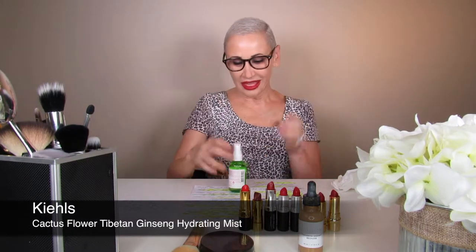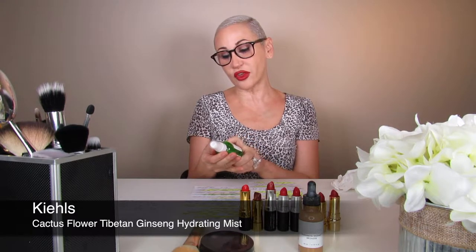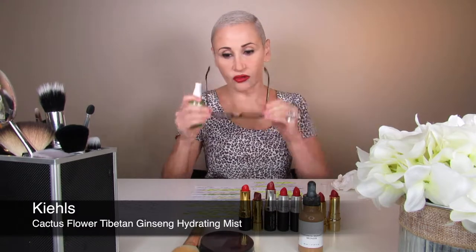If you're someone who tends to wear a little bit more of a heavier makeup, maybe we want to soften it. The best way to soften it — I love using a great hydrating mist during the course of the day. This one is from Kiehl's. It's their Cactus Flower and Tibetan Ginseng Hydrating Mist — a refreshing facial mist to purify and hydrate. It's a great way to make your skin look fresh rather than dull through the course of the day without making it look heavy. Let's see those freckles. Let's see sheer skin. You get that red lipstick on — bam, gorgeous.